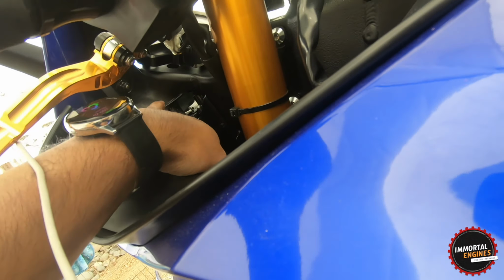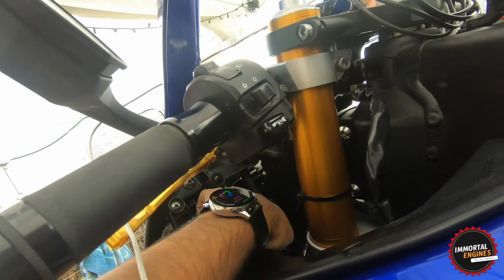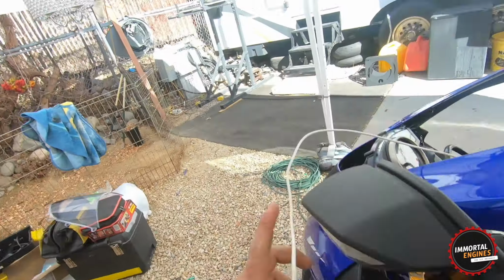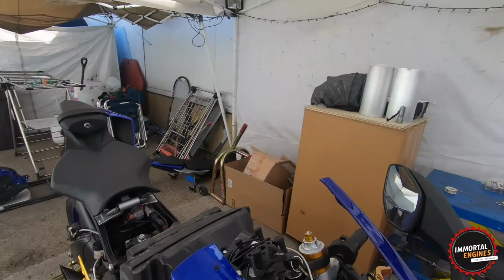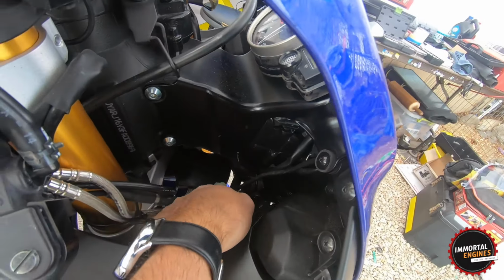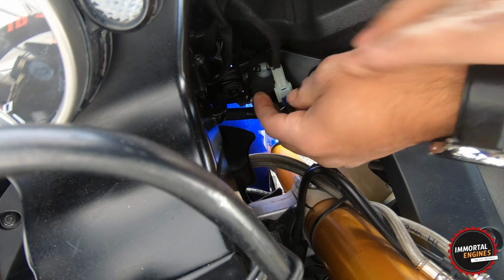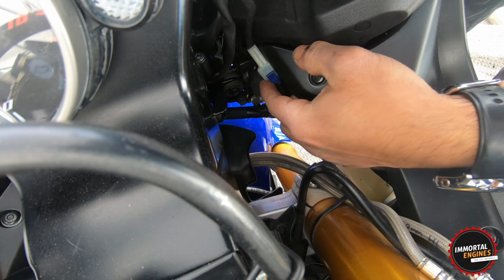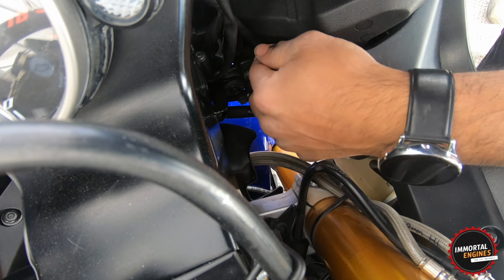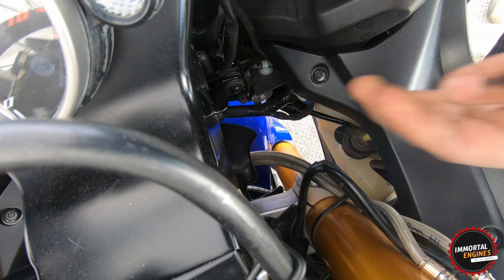You can tuck it right there. And because I put that black tape that's for wiring looms, it actually looks like it belongs to the bike. Nothing sketchy, everything is done the right way. This guy in. Nice. So I think I'm gonna probably find a place to tuck it under. Yeah, something like that. Yeah, that seems good.